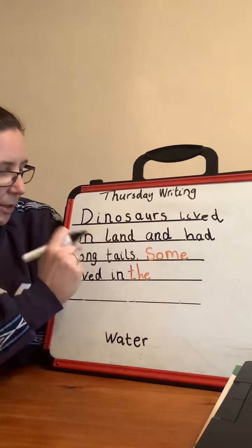Next, we can't forget the ones with the long wings. So what could we say about them? Now let's have a go at pterodactyl. Let's sound it out. Now it's very tricky. Pterodactyl, remember phonics. Phonics are important. T, er, pterot. D, ac, ter, dac, t, oh. Now, pterodactyl is actually spelt with a silent p. So you can't hear it at the beginning. It's a funny spelling. That's how you spell pterodactyl.